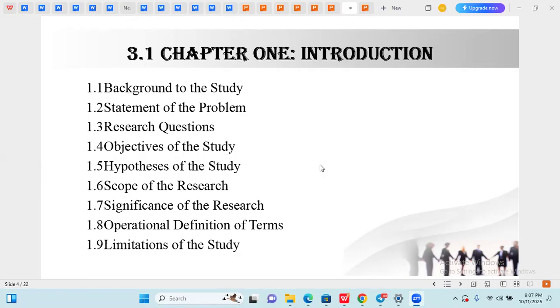Because in the world of data analysis, the more the objectives, the more the tables, you understand? The more the interpretation, the more the number of pages. As you're having more objectives, you're having an increased number of pages. And because you know that you want to achieve this number of pages, you are going to develop a questionnaire that is not just 2 pages. That questionnaire will be close to 7 to 8 pages. Because the more the variables in your questionnaire, the more the tables you are going to have in your chapter 4. The more the analysis, the more the interpretation, the more the discussion of results. It goes like that. So you are not the person that will be having 4 objectives.